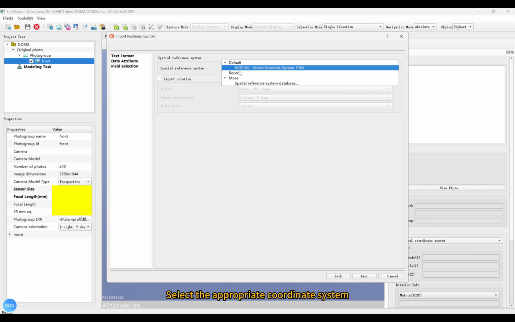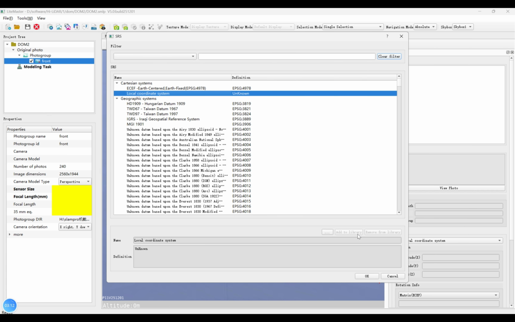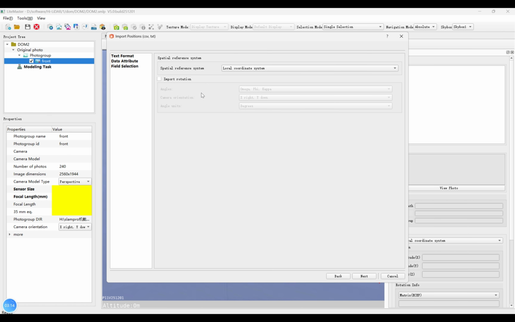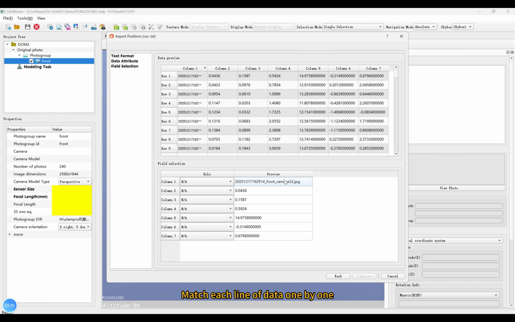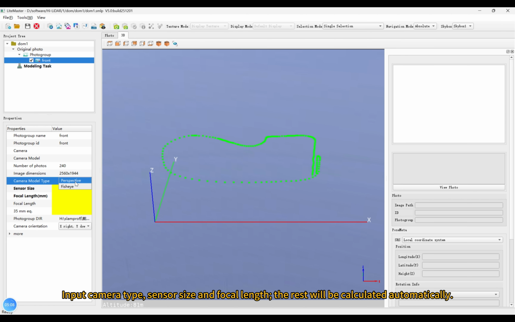Select the appropriate coordinate system. Match each line of data one by one. Input camera type, sensor size and focal length.